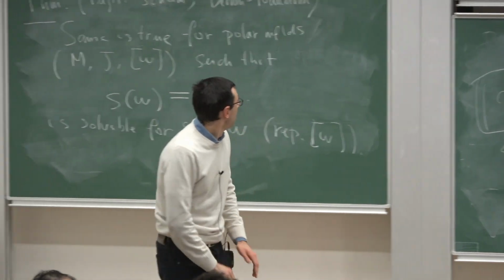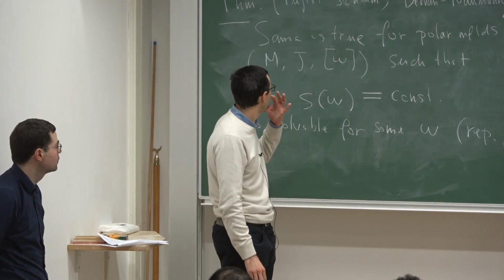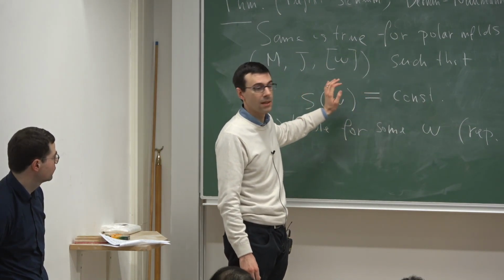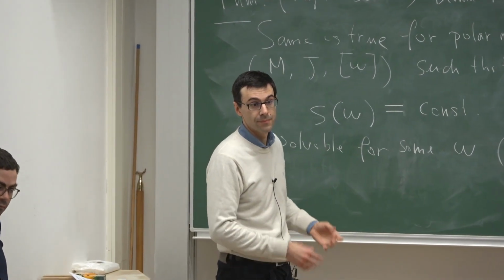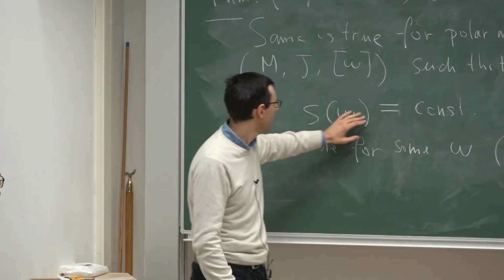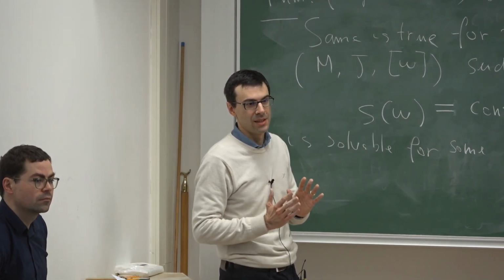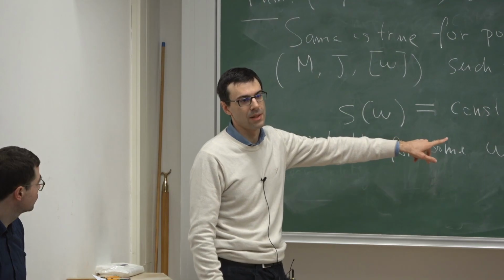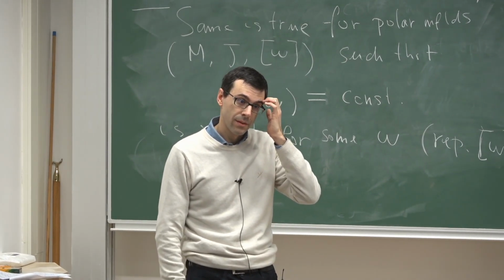Please? In that theorem, is the constant the same for all the elements, or do you just mean it's constant? This constant I didn't say, but the average of the scalar curvature, if you integrate, is fixed. But it is fixed not just for one J omega at any point, but for any J omega it is the same constant. Yeah, it's the same constant because we had the fact that the Ricci curvature represents a fixed cohomology class. So if you work with that a little bit, you realize that if you integrate this against the volume form, you get some fixed quantity independently of the choice. And if you replace this by extremal instead of just cscK, extremal.